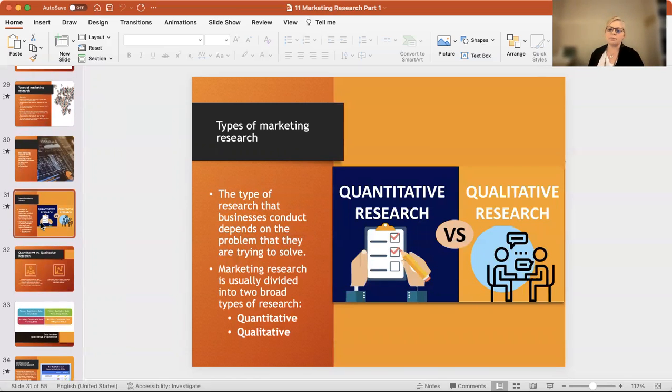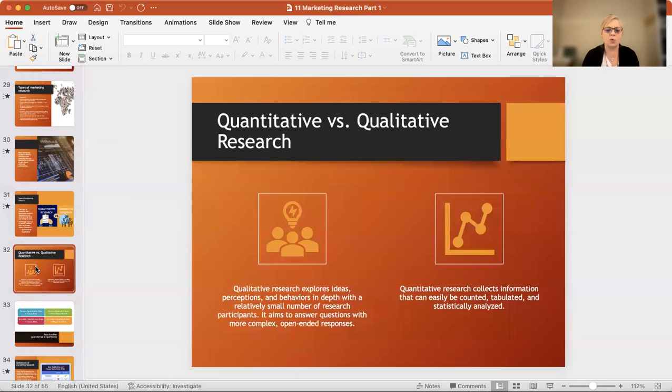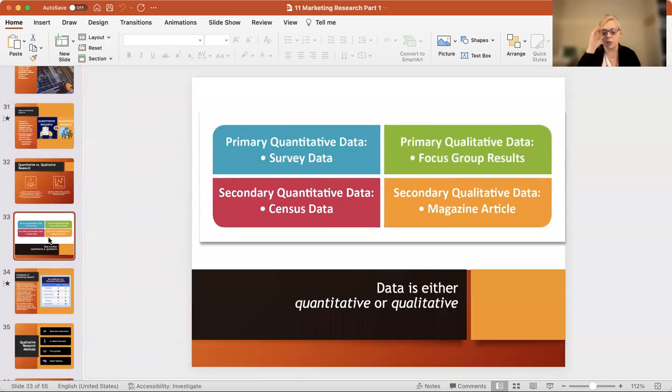Okay. This again kind of gives you a breakdown of quantitative and qualitative, just to give you a further understanding. It's important to understand it, and of course, the differences. Qualitative really explores ideas and perceptions. Quantitative collects information. Qualitative: ideas, perception, pie in the sky. Quantitative, in the box, right? Collecting information. So we kind of think of the two in that way, but it's important to know the distinction between the two.